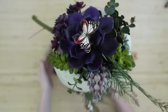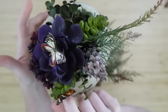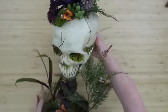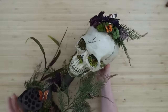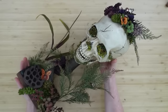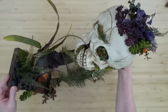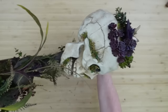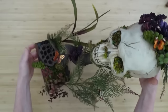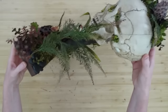I'm just going to hold it in place. And then I'll fold the other one and put it on top of that little donkey tail. Now we have four beautiful butterflies. And here's a look of what I came up with. I added some little weeds back there to the back left. Everything just stays together. It looks like it belongs together. And I am obsessed. This is so beautiful to me.